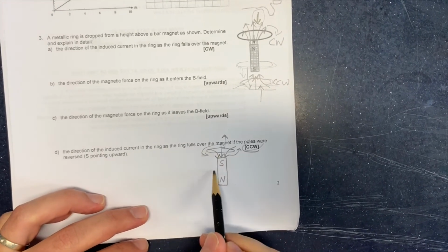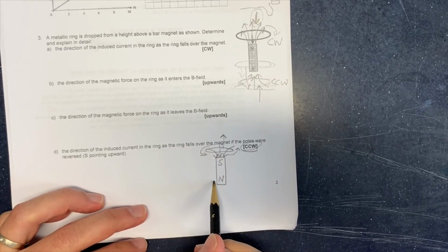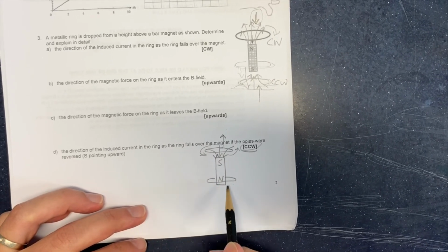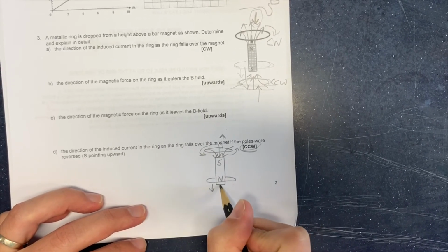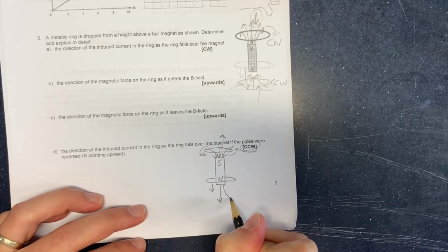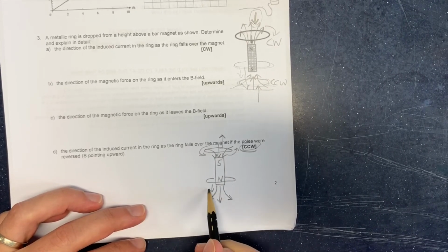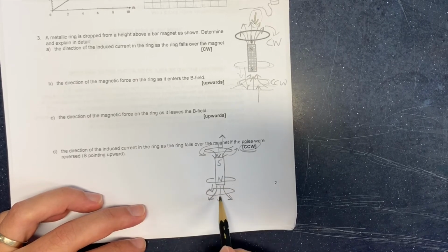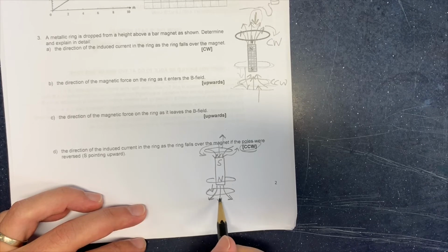Let's go ahead and do the last part then, where the ring is going to be leaving our magnet. If the ring starts here and falls down this direction, once again the field lines are going to be coming out of the North Pole. So as those field lines come out of the North Pole, then our ring comes down, and you can see that the field lines are spreading out more, so they're decreasing in the downward direction. So they're becoming farther apart in the downward direction, which means our flux is going down.